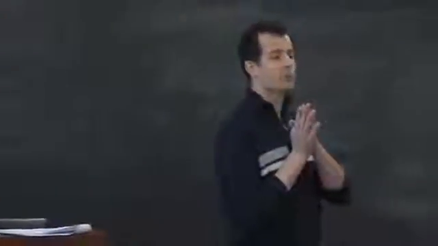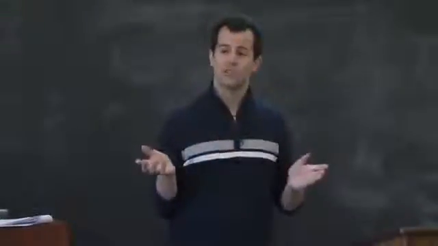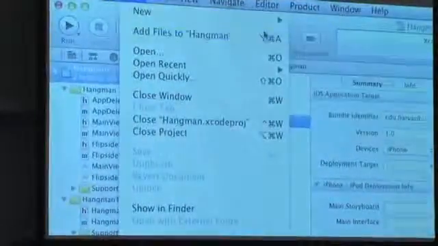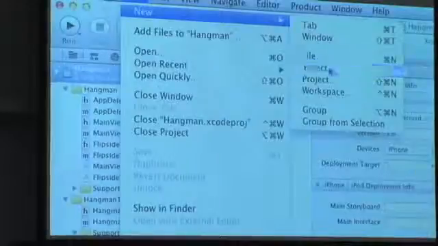So realize that when you check that box, when you're first prompted with the template, you get these things called application tests by default. So this is stuff generally involving your IB outlets and actions and such. If, however, I go to the File menu and do New and then Target, I can actually add some additional unit tests for this. What is a target?